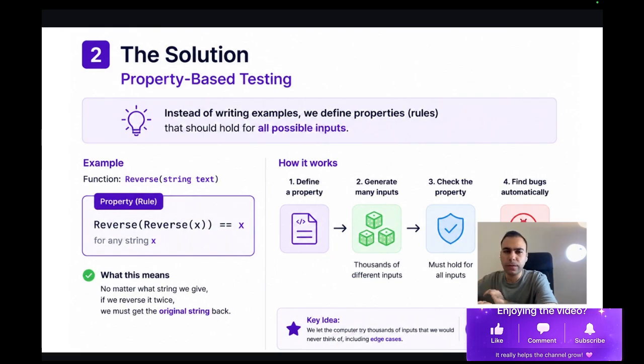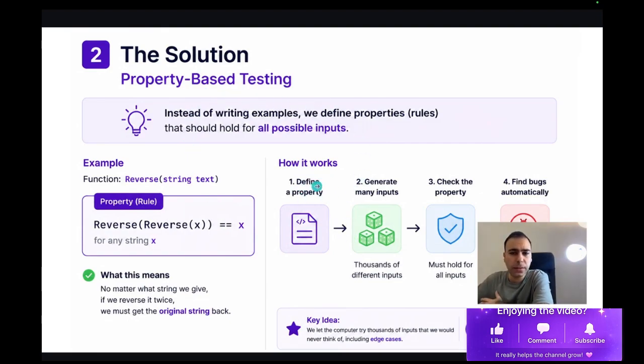Or we can define some other invariants in our code. For example, you can say if we reverse something, the length of that thing should be unchanged. Or for example, if we reverse x, the first character of this string should go to the last place. And property-based testing works in this form.